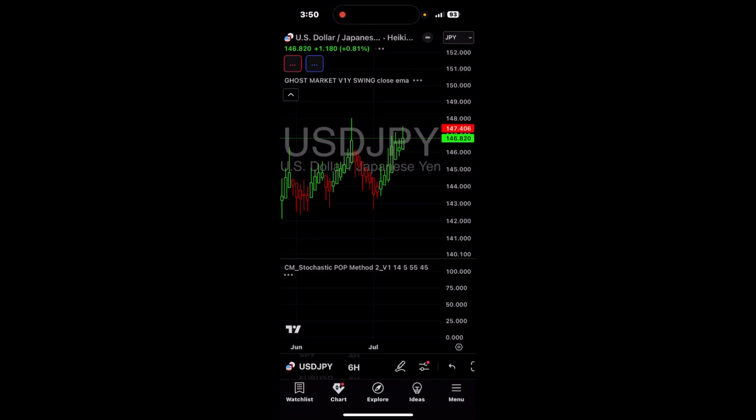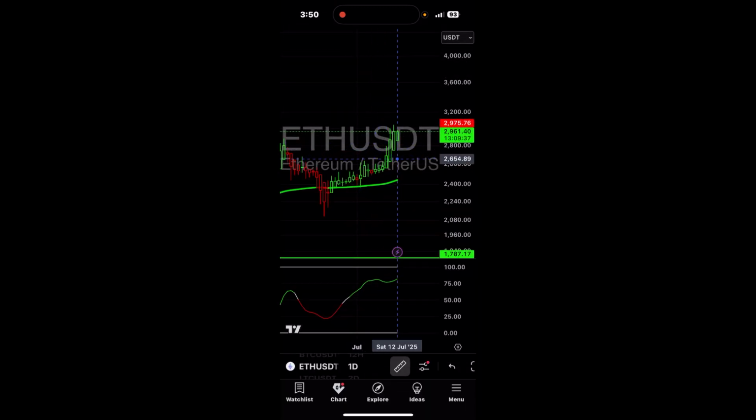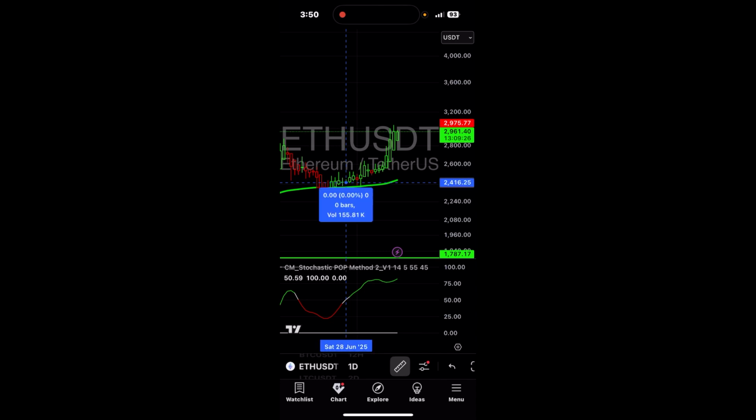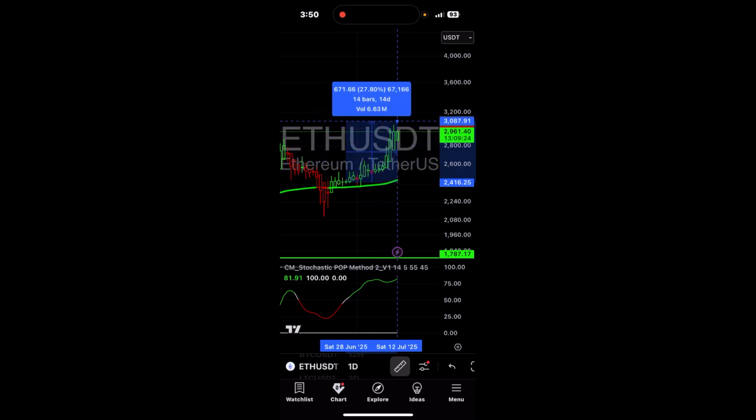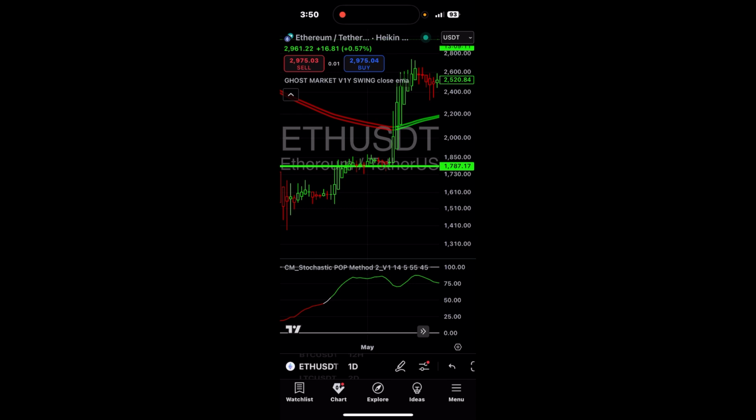So let's look at the numbers. What do you want to look for? You want to look for Ethereum. When you're at the 1x, let's just follow the stochastic right here. When you have the price of 1 Ethereum and you're making 100x off of it, say you got in right here and you exit up here at the top, 100x of this move right here, this is a day, this is $641.